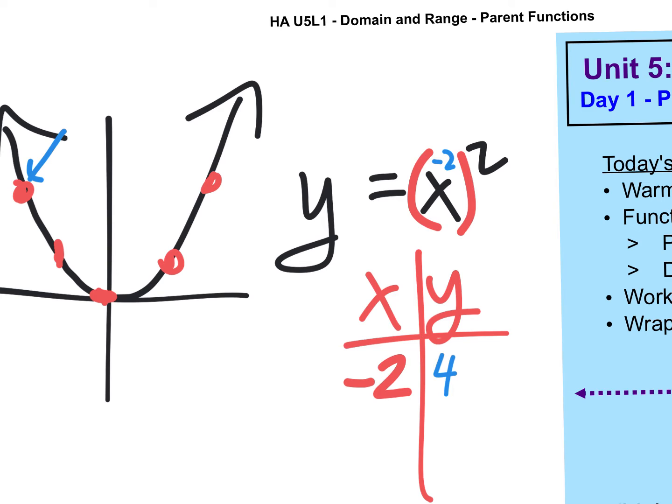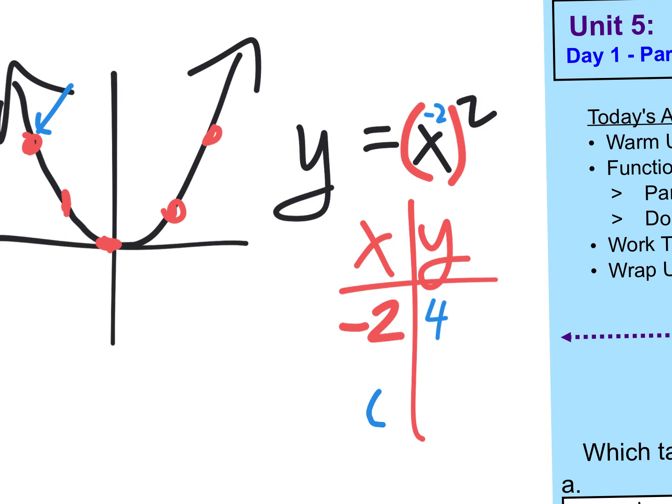Ryan, give me another one that you think is logical. If I stuck in -2, what's another one I should stick in? 0, I agree. Leave a little room, though, because we should probably stick in another negative number. But let's put in 0. And I put the 0 right here. And what do you get when you put a 0 in there, Chucky? 0 squared is 0. And that's this point right here.